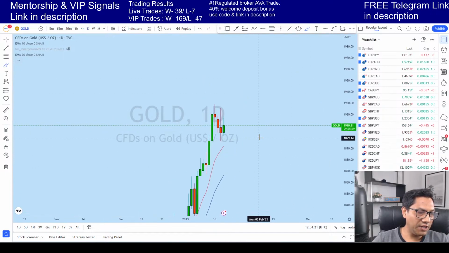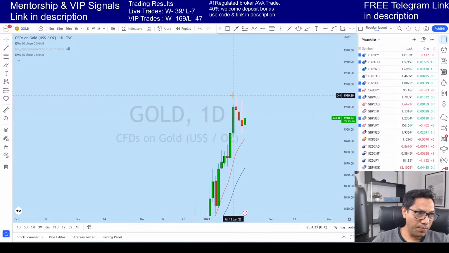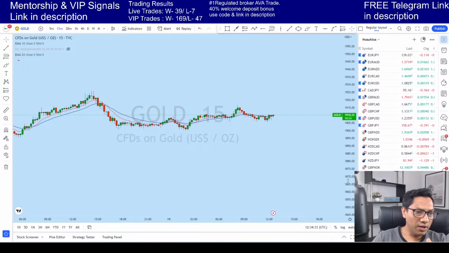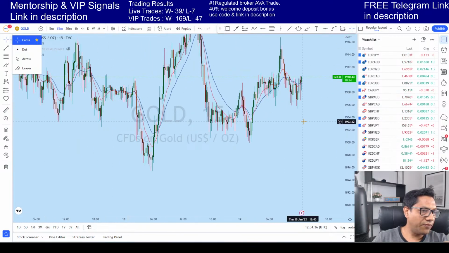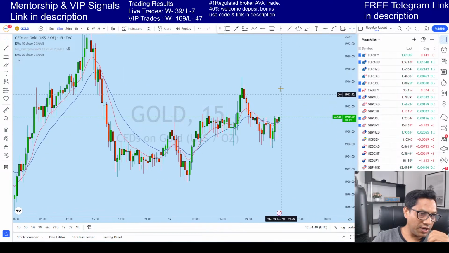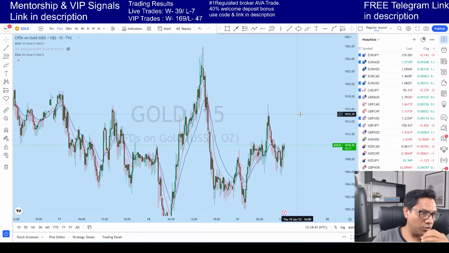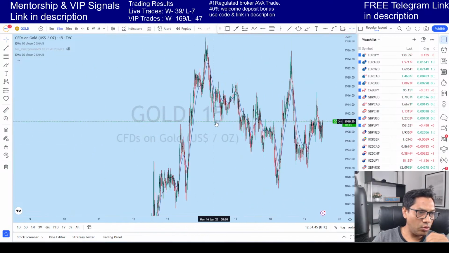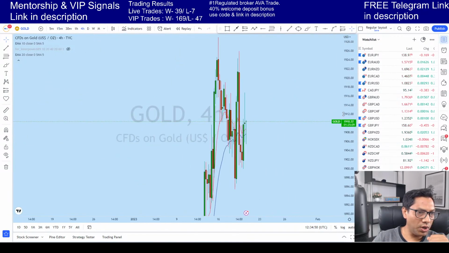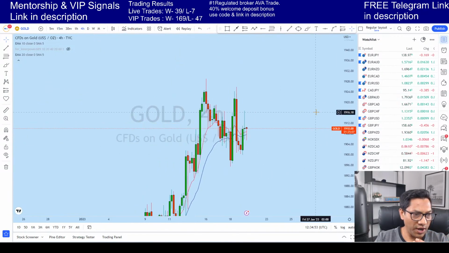Now again it's going up, so it's basically fully choppy on the 4-hour. If we look at the daily, after this back-to-back 3 days of retracement, today so far a little bit of bullish move, but it's still sideways. If we look at the lower time frame on the 15 minutes, the price is slowly creating a little bit of bullish move to the upside. So this is a long sideways market on the lower time frame, and we just need to find out which way the market is going to be heading. So let's find out how we can trade.